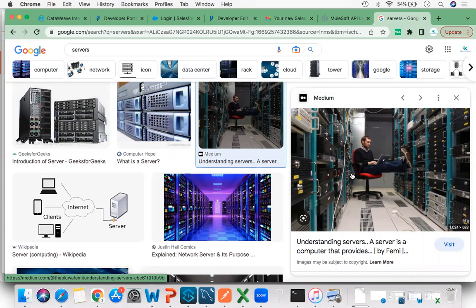Then tell me, what do you mean by cloud? On-prem, we discussed, means we have our own servers, but what do you mean by cloud? I think it is a security to store our data. Any other answers?